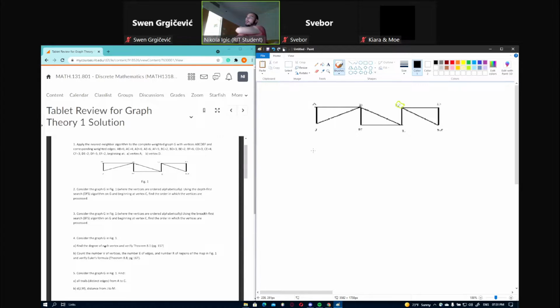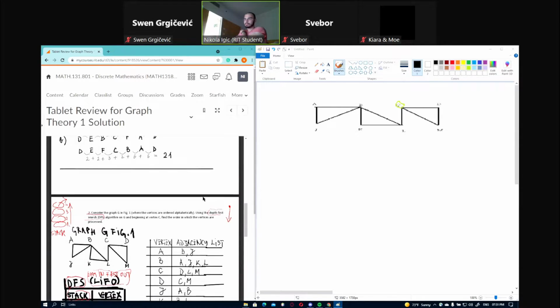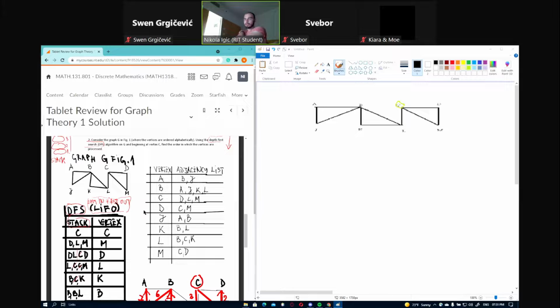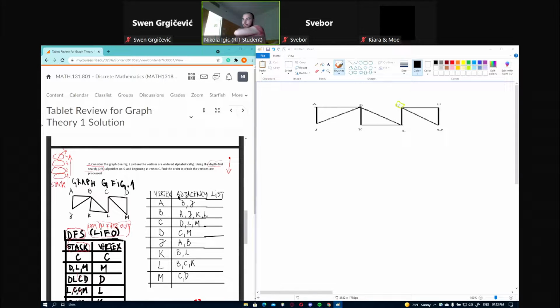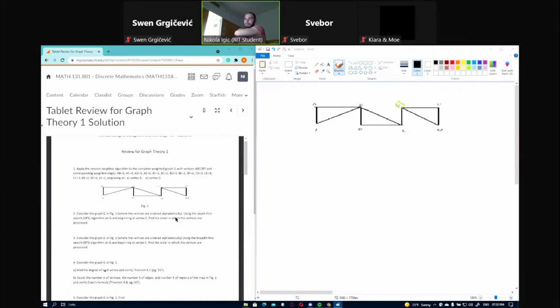What is he doing? I think first he makes a table, but let me remember for a second. First he writes what is possible, what dot you can jump to from each dot. So let's make a table. Don't look at his example. Okay, I can look at it on another screen so you don't see the solution.